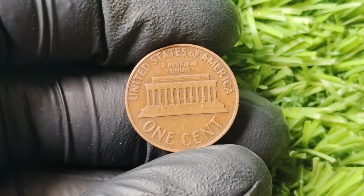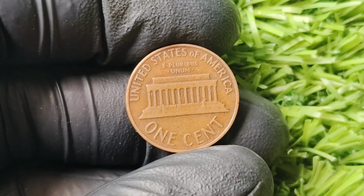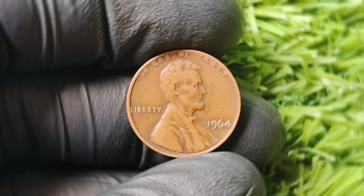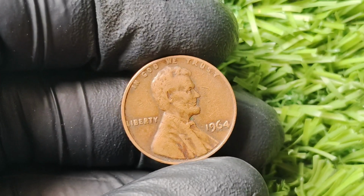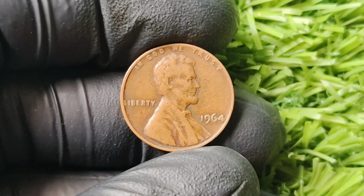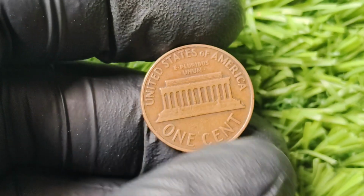In my excitement, I took it straight to a coin shop. The shop owner looked at me, gave me a nod, and said, "You might want to get this graded before doing anything," but I was too impatient. I sold the penny for a few $100 right then and there because I thought, hey, that's a nice payday. Later, I found out it was worth well over $1 million once graded. Yeah, lesson learned. Don't rush when it comes to valuable coins. Patience and knowledge are your best friends.